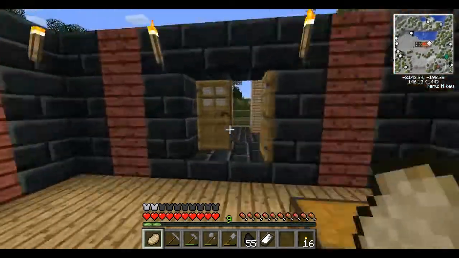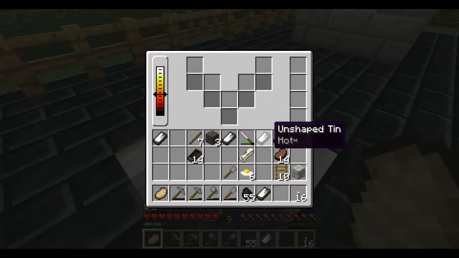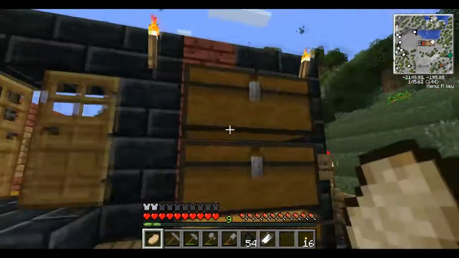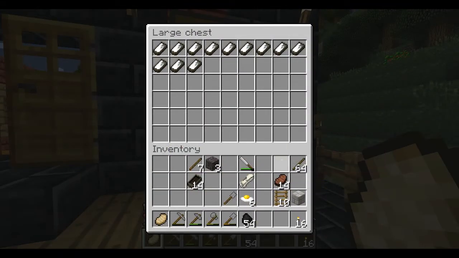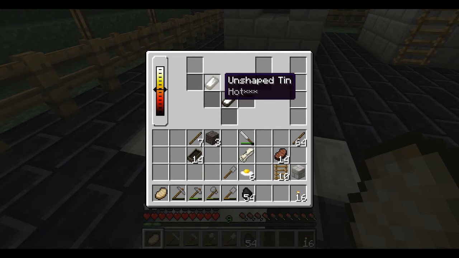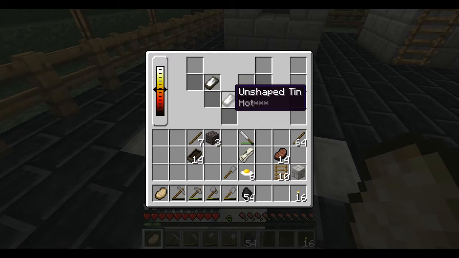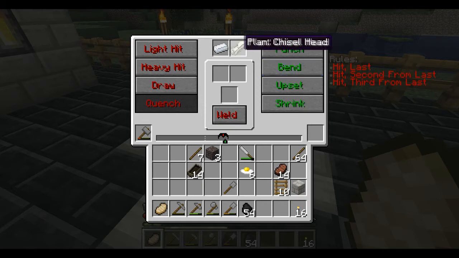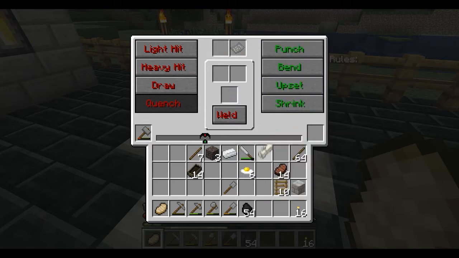Okay, that one's hot. Now it's too cold for me to work. God damn it. It's not too cold, but I want to have enough time to actually do it. So if I could get it to the very hot liquid stage and then come back fast enough, that'd be awesome. Why is this one taking longer than this one? This one's in the bottom. Okay, should be able to do this one now. Bend, bend, bend, bend. Light, light, light. Go, plan. Bend, bend, bend. Why am I making that? I don't want that. I don't want a chisel head. I want to make a double ingot.